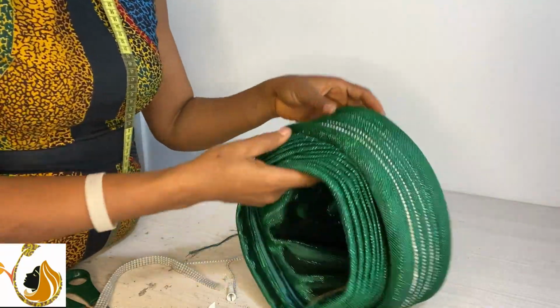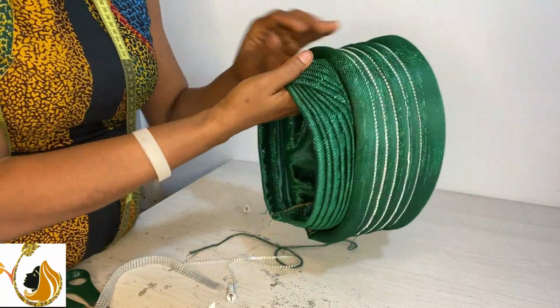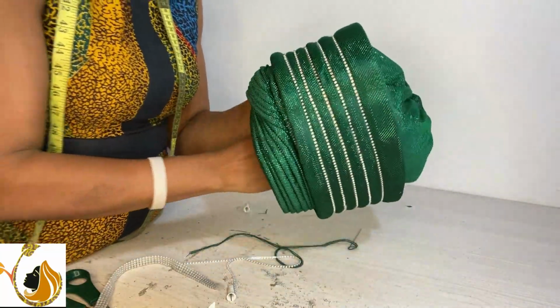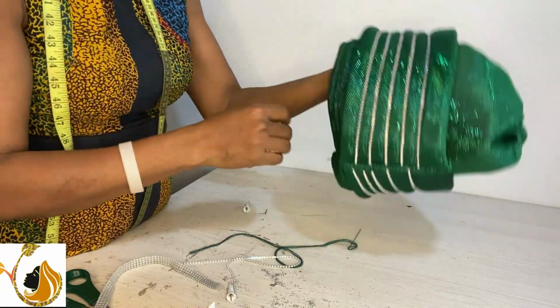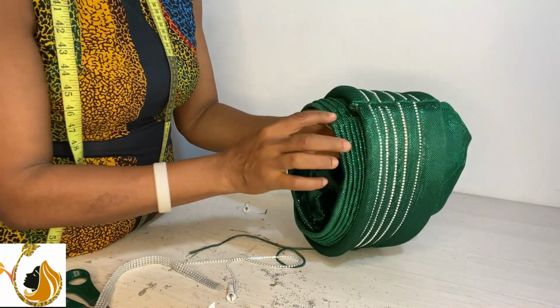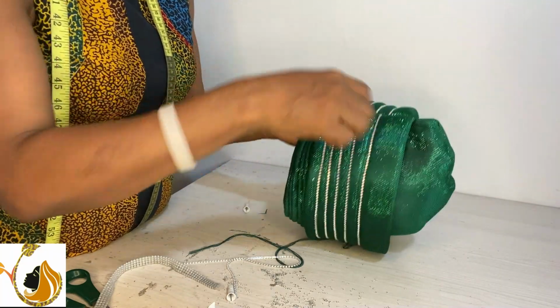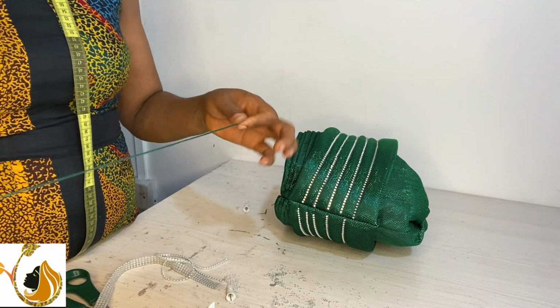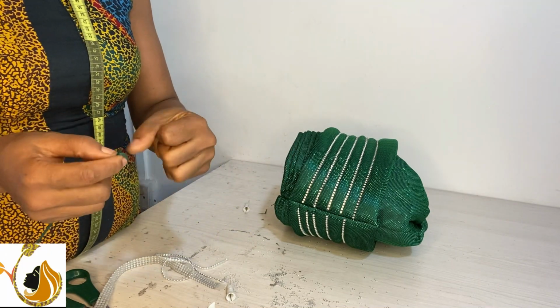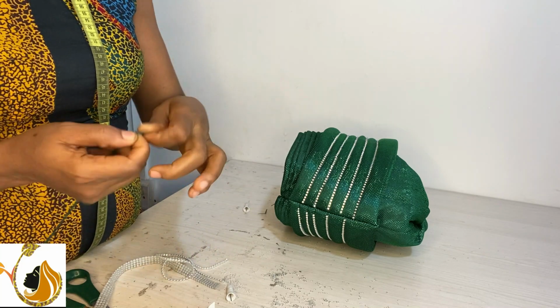We're going to use loose stitches to join the fold and the cap together. All right, and after that, I went ahead to add a little bit of design like stones and all of that. It is a thing of choice. You can leave it like this, you can leave it without even adding anything at all. It will still come out very well.